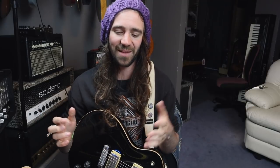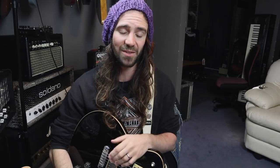Diving into these amps and playing around with them has been a real eye-opener for me, because some of them sound amazing at the stock settings with just a boost in front of them, and some of them you have to really tweak out. But because they are loosely based on classic circuits with a lot of improvements, you might say modifications that could or couldn't actually be done in the real world, you just have to approach them, I guess, with an open mind and just tweak the knobs until it sounds good.